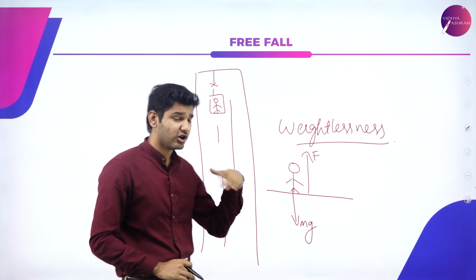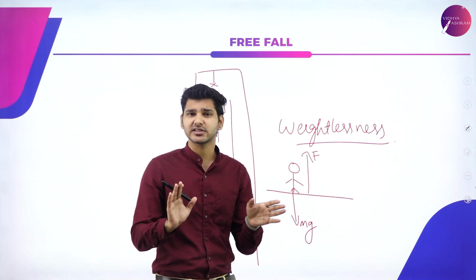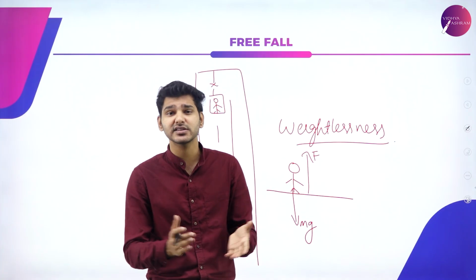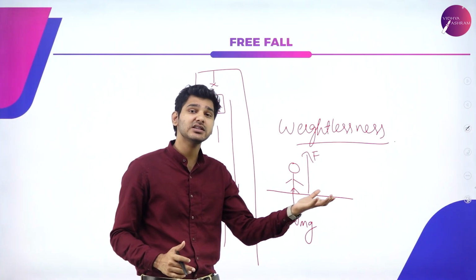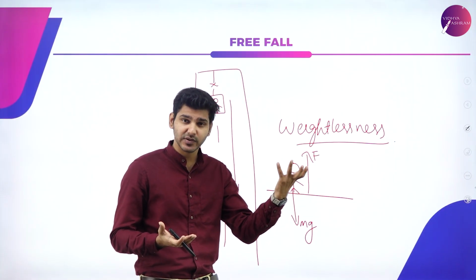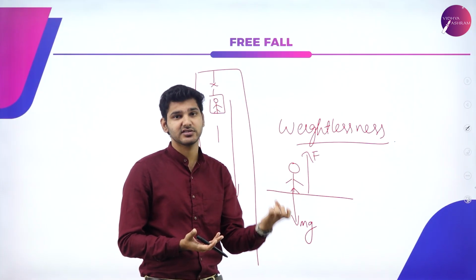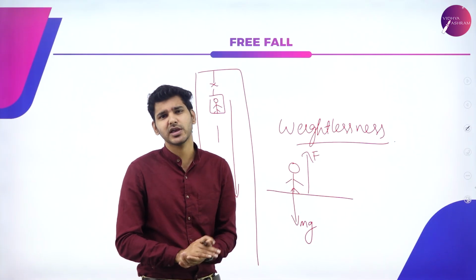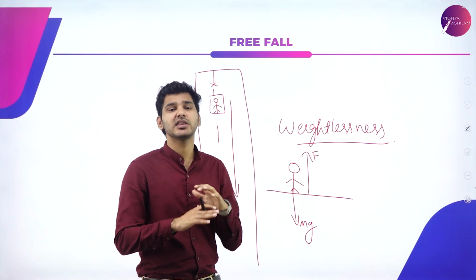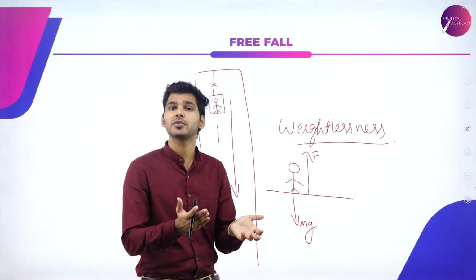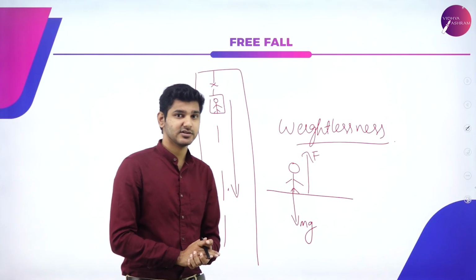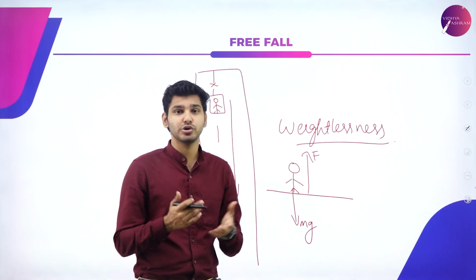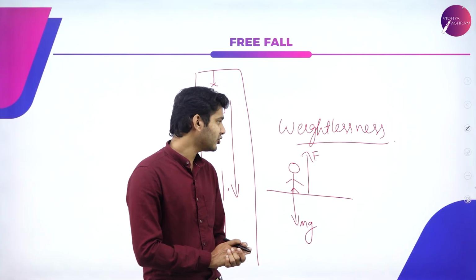You don't have to study all this. The only thing you have to understand is that any object that is falling under the influence of gravity alone is known as free fall. And what is weight and what is mass? Weight is when gravity pulls on a mass, that is, the total force experienced by that particular mass is known as weight, and the mass is just the amount of substance contained in that particular material. That is it. This is just an interesting effect. In earlier times you used to have this, but now it's removed.